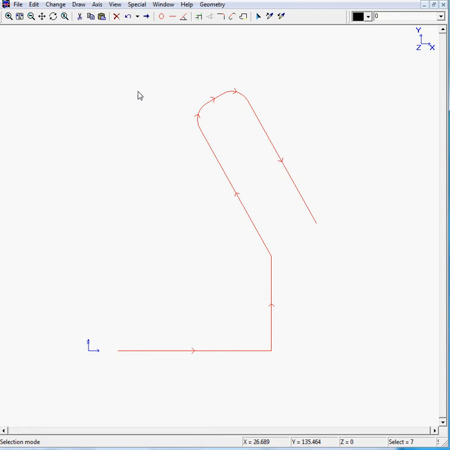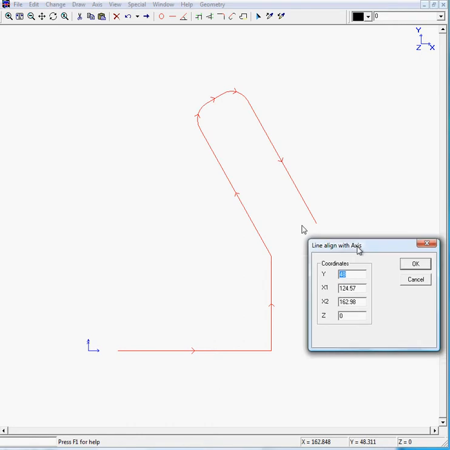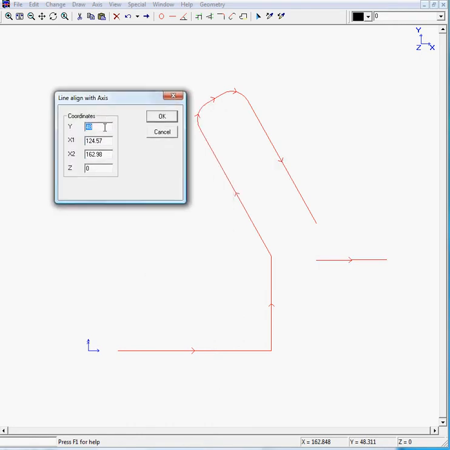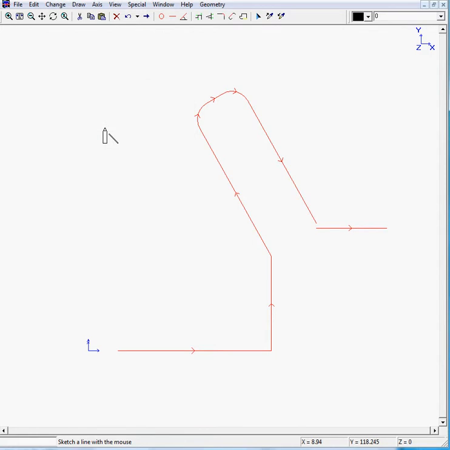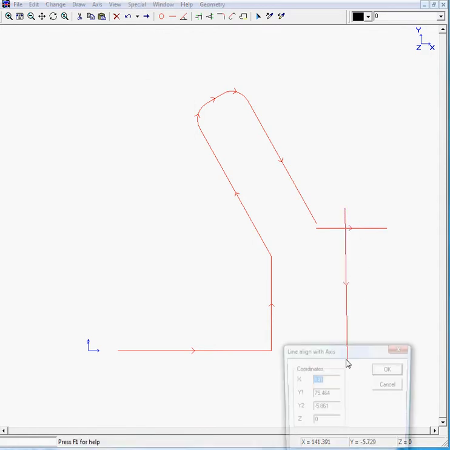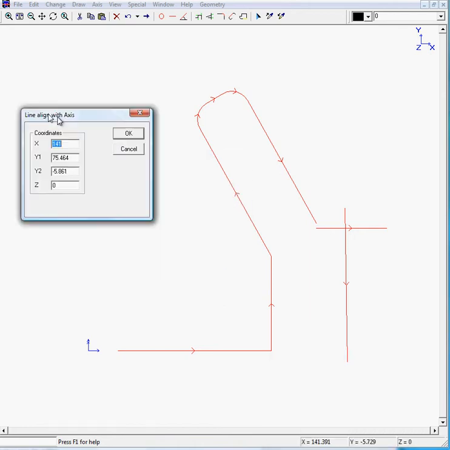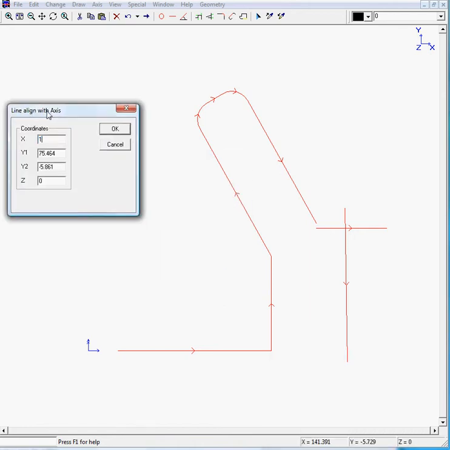and if we look at the R10 right down here, we will draw a small horizontal line with a Y value of 65, and we can draw a vertical line downwards here with an X value, as is dimensioned in the drawing, of 140.